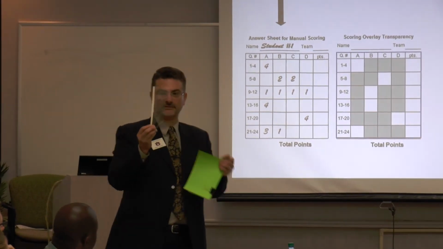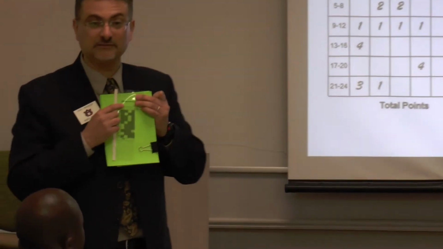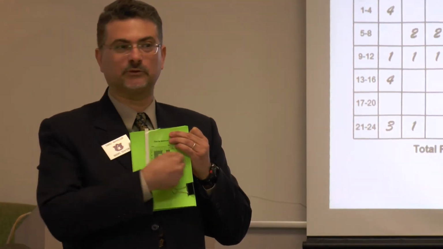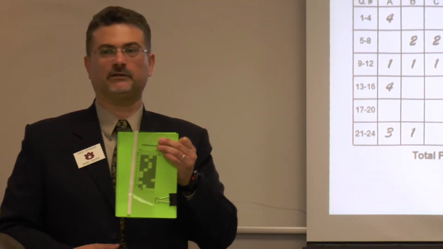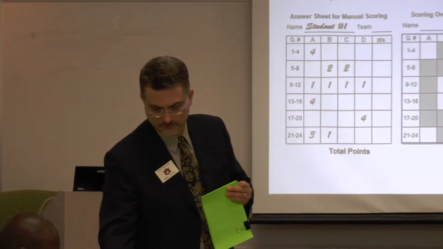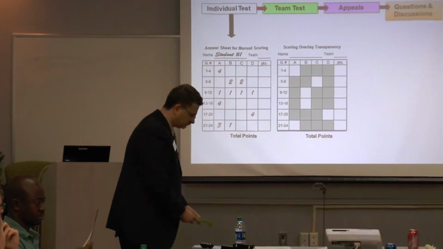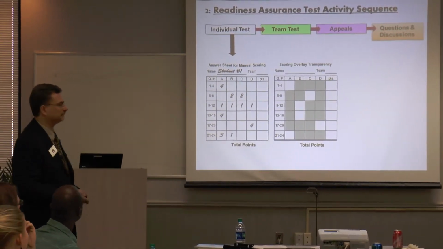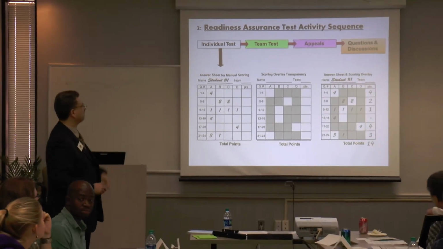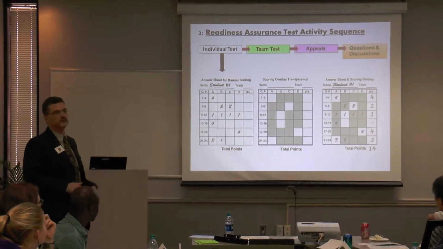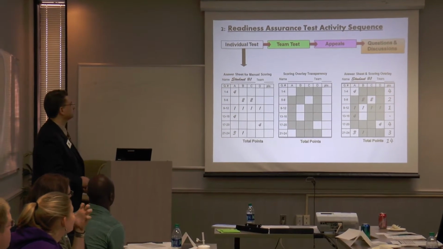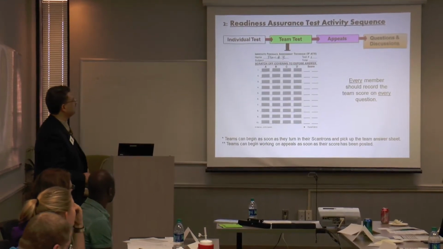So your answer has to be in the white space. That's why I told you to put a number from 1 to 4. So whatever is in the white, we'll just copy it into your individual score. Make it quick. Okay? And this is very cheap, just a transparency you bring. So then what happened there? You put 4, you get 4; 2, and only 2, and so forth. And then the team test, scratch cards.